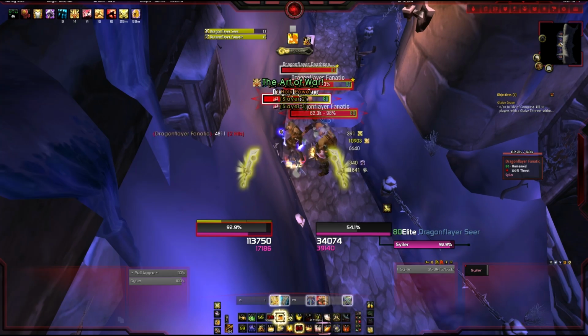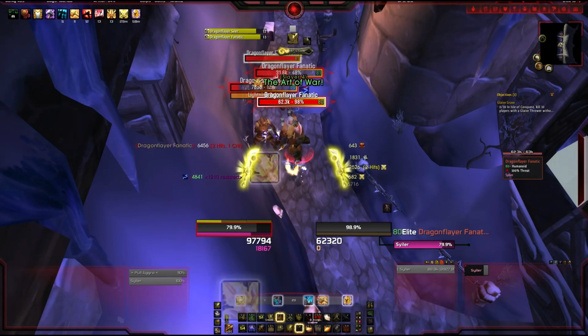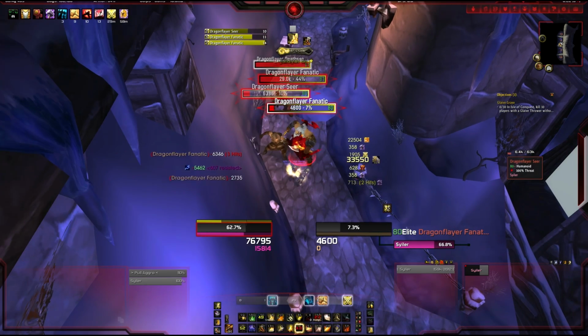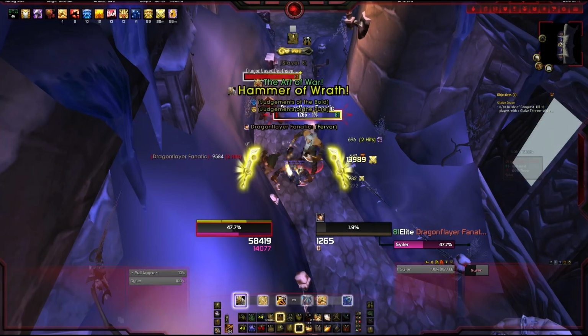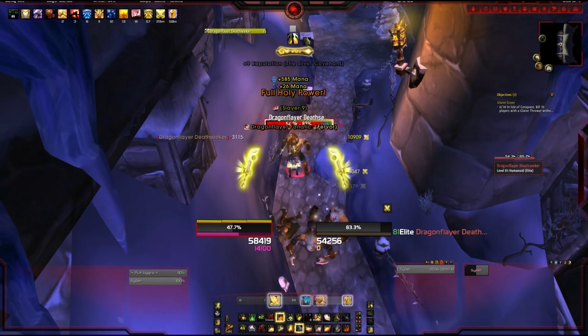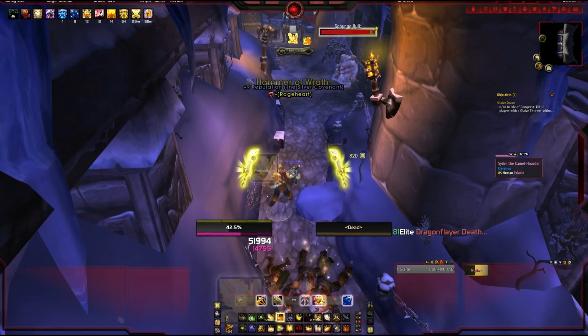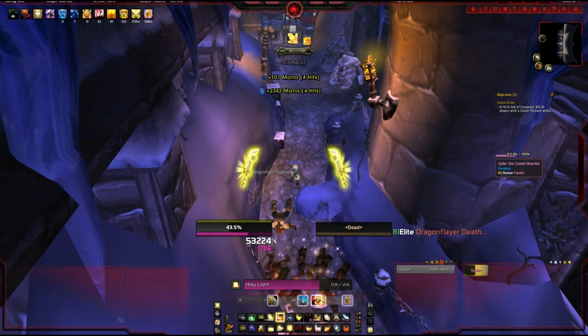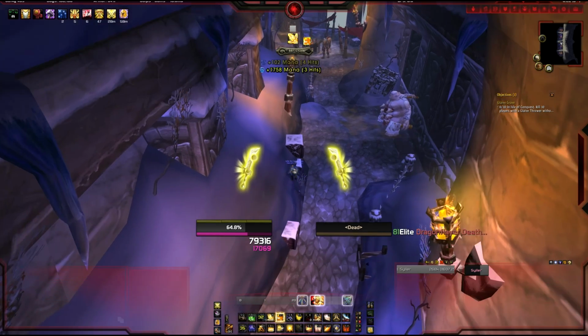I like to CC one of them because it seems though they're like level 81 elites or something, they still hit pretty damn hard. So don't be too cocky because you're probably going to die. As long as you take it at a good pace you won't die, but if you're still there then you're probably going to die and just waste more time. As you can see they take me down to like 40% HP. But Holy Light and I'm back to like a decent amount.